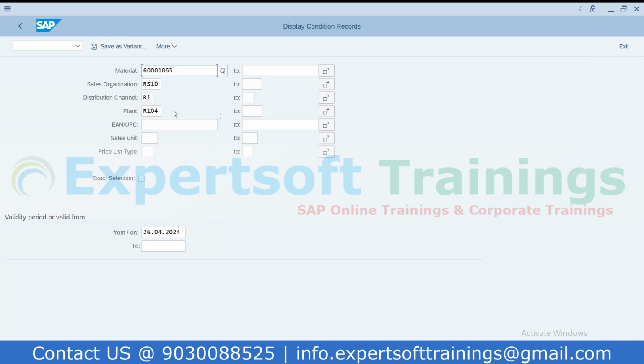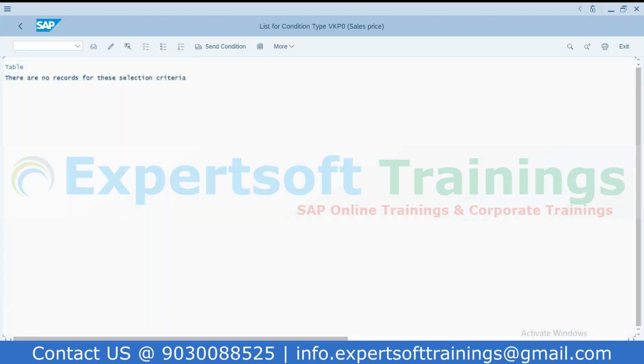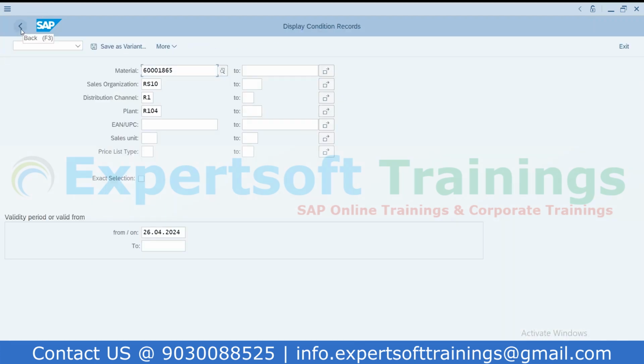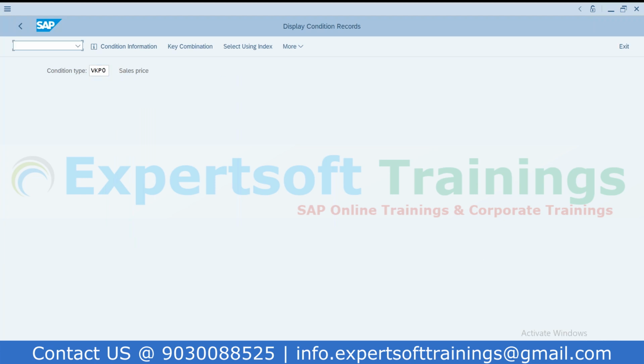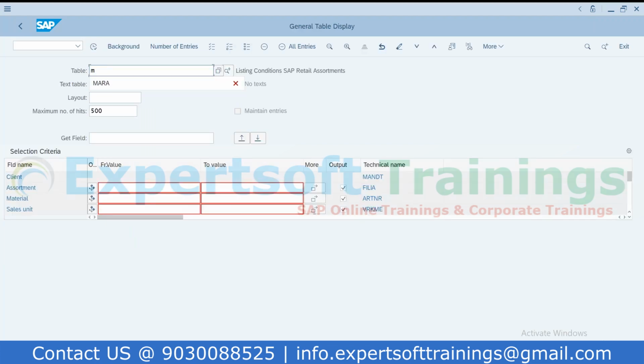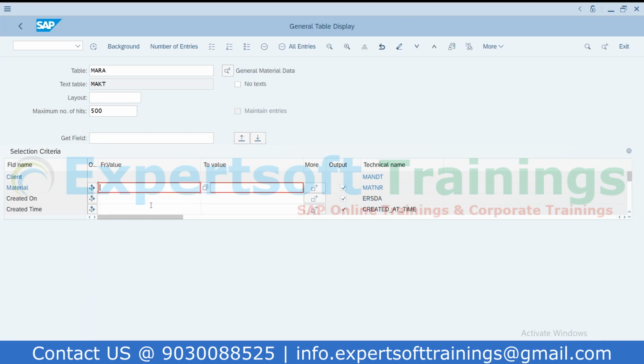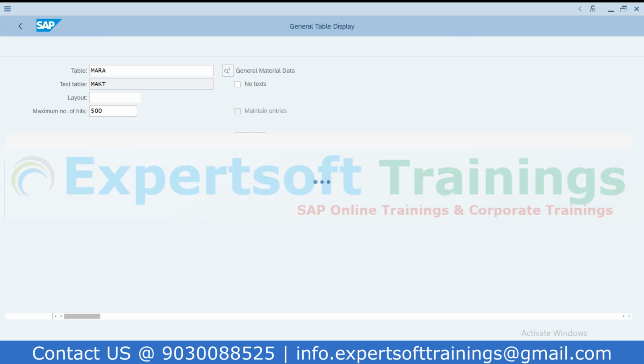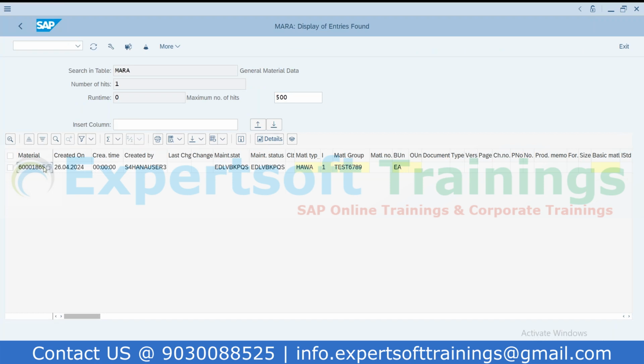So we carried out the retail pricing to the sales view. This was the article, or what was the article code? 1865.